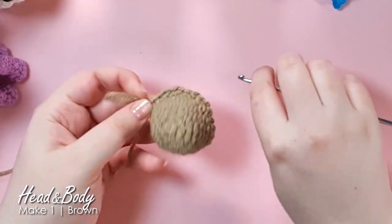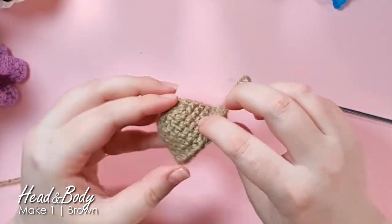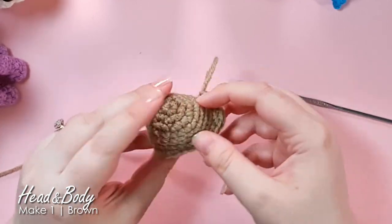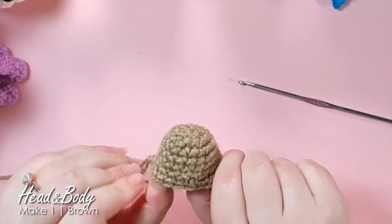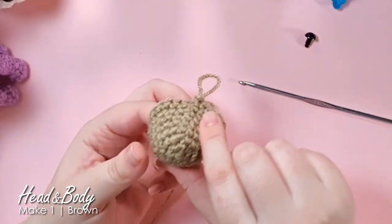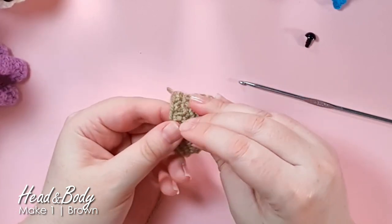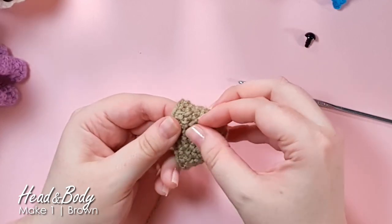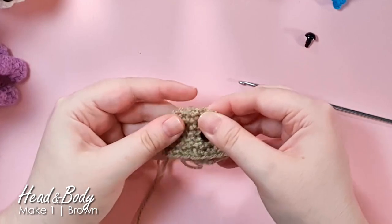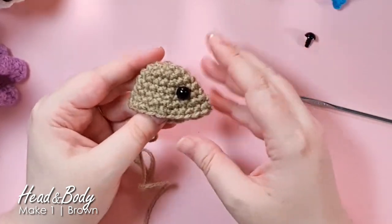There's the end of that row. At this point we're going to stop and insert our eyes, because we can already tell from the appearance of this duckbill kind of fan where the back is going to be — which means we know where the face is going to be as well. I'm going to grab my headpiece and my eyes and count five rows down, then insert my eye in the side of the head. Flatten it out with the back out to the back — that's roughly where you want that eye, though do use your best judgment when positioning them.